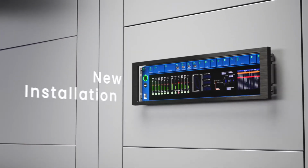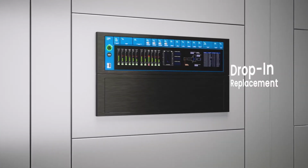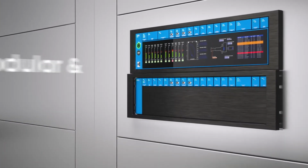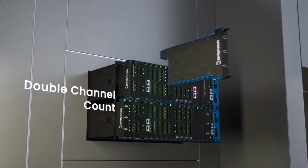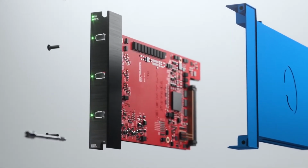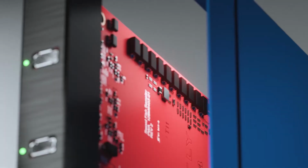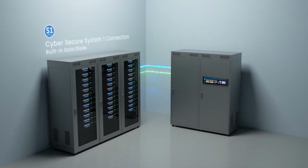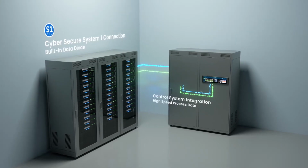I'd like to talk next about some functionality that a lot of customers are going to ask about. Bentley Nevada has historically introduced systems with core functionality, radial vibration and thrust and phase triggers and so forth. But there are other applications out there, and one of them is the power generation industry. I realize that thermal power plants are kind of a dying breed, but steam turbines are by no means dead. They're going to be around for a long time, and there are special measurements made on these big steam turbines. I wonder if you could talk about that a little bit and Orbit 60's capacity to deal with those kinds of measurements.